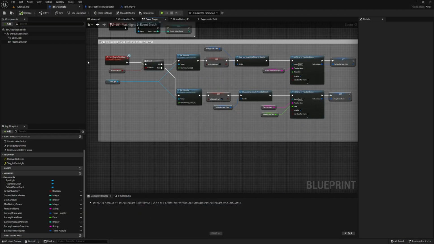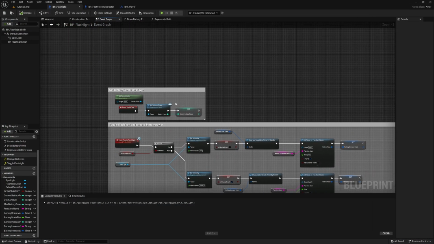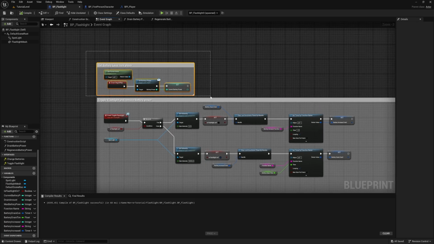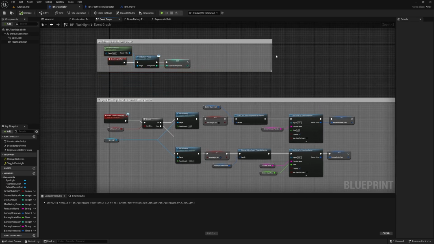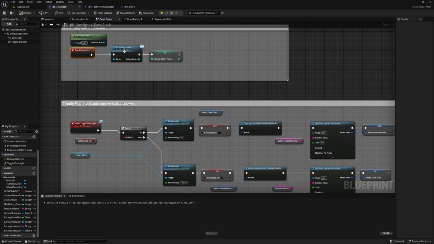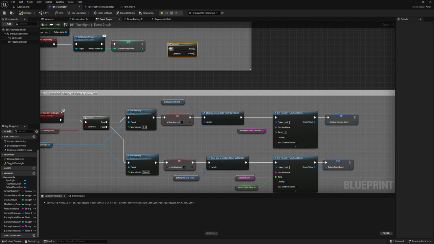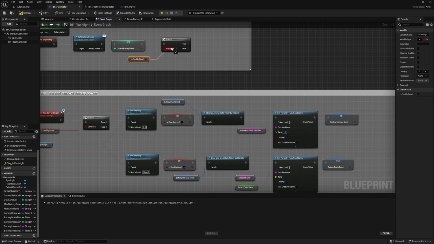So if you want it to be whenever the flashlight is brought out, then you start the function again. What we can do is event begin play. We can do a check just to make sure that the flashlight is turned off. Is it off?